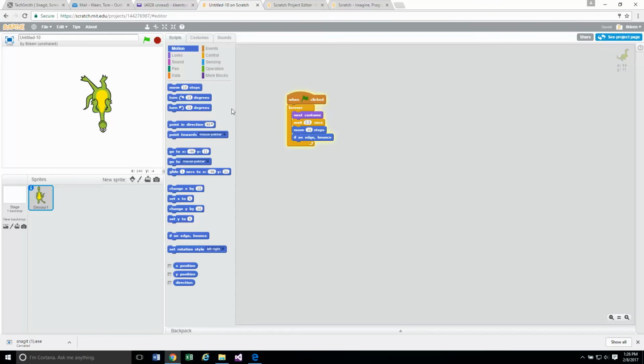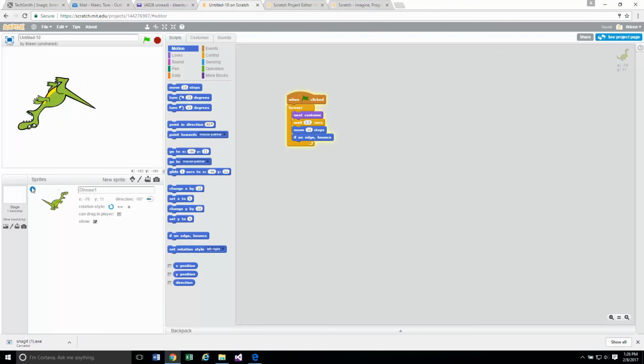Okay, and what we need to do is click on the little i down here in our dinosaur, and we've got to set his rotation style. It says try each one and see what happens. Right now this one is what's being used because that's the one that's colored blue. I'm going to try this one right here, and we'll see what happens when he gets to the other edge of the screen. And the book says that that one will cause him to change direction, but it will keep the sprite upright. Whereas the other one with that little curved line, he spins around and goes upside down.